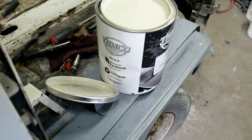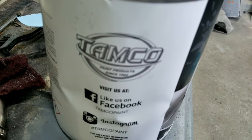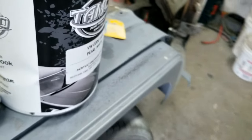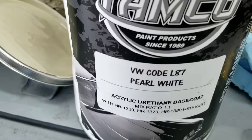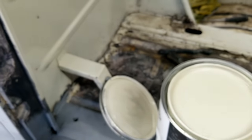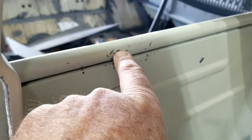Those of you guys wondering about paint, Tamco. They have the best products for very inexpensive. She has the formula for L87 Pearl White. And honestly, I touched it right there. Just a dot touch.